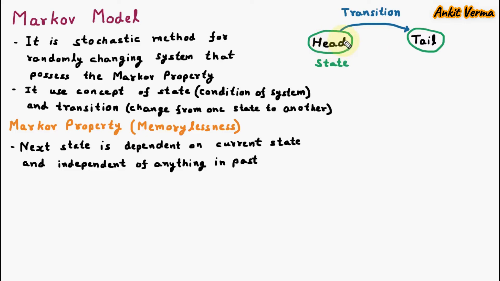So transition means changing from one state to another. Here we can see that we are on head and we are moving to tail — this is the transition. And here we are considering the current state. There is one more possibility that when we toss the coin from head, we can also get head again. So this is the self loop — this is also a transition. So from head we are having two options: one option is we go to tail with probability 0.5, and we can also go back to head with probability 0.5. So these are the probabilities of transition.